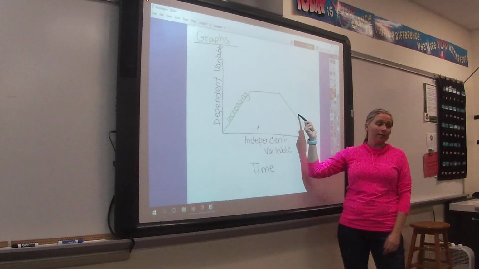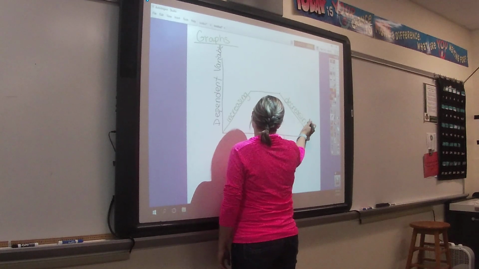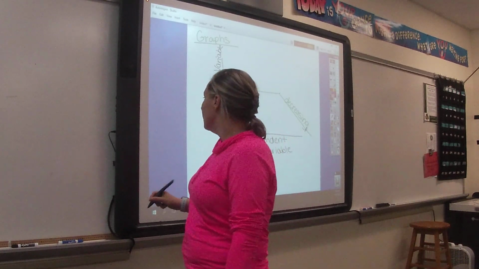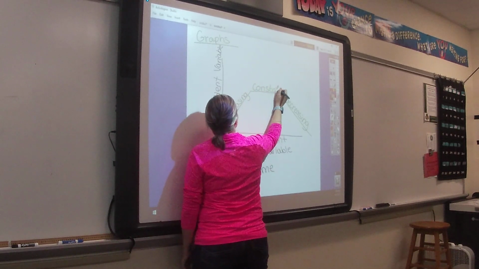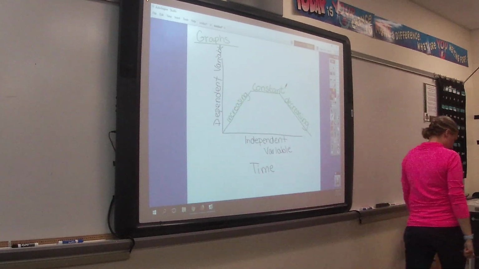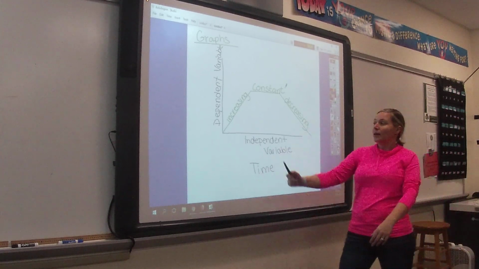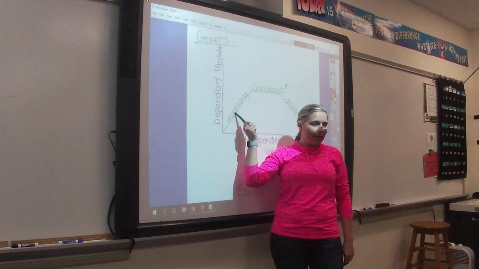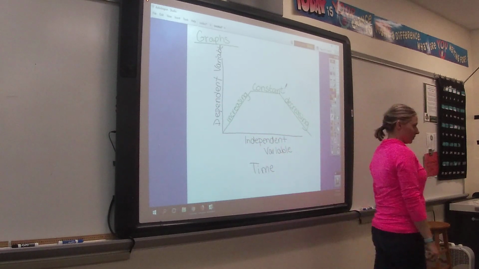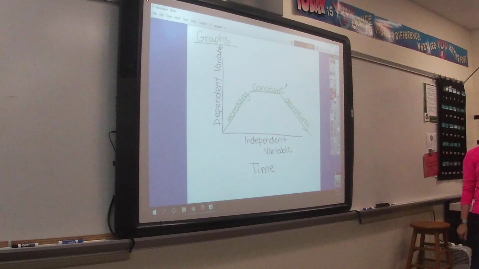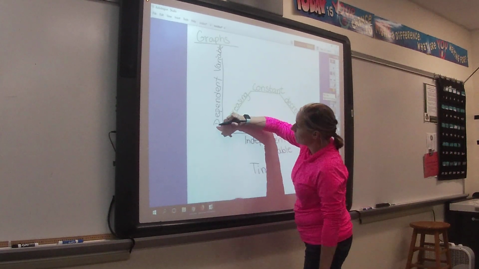So what is this one going to get assigned? Decreasing. What is this going to get assigned? Oh, I love that word. Constant. And it is always per whatever the dependent variable is. Increasing, so let's say maybe this is speed. Increasing speed, constant speed, decreasing speed. So all of the green stuff always gets followed up with a label of the dependent variable.